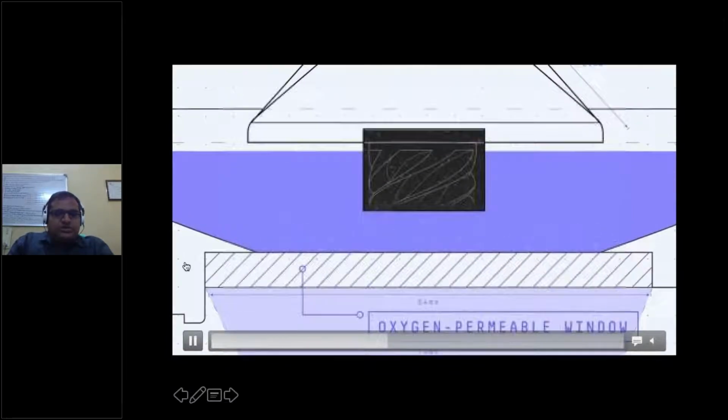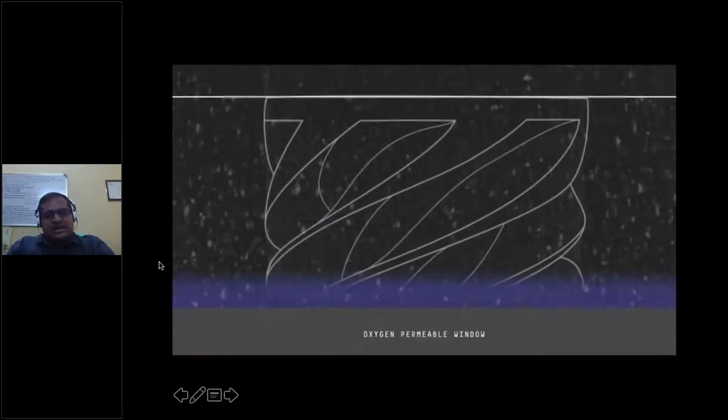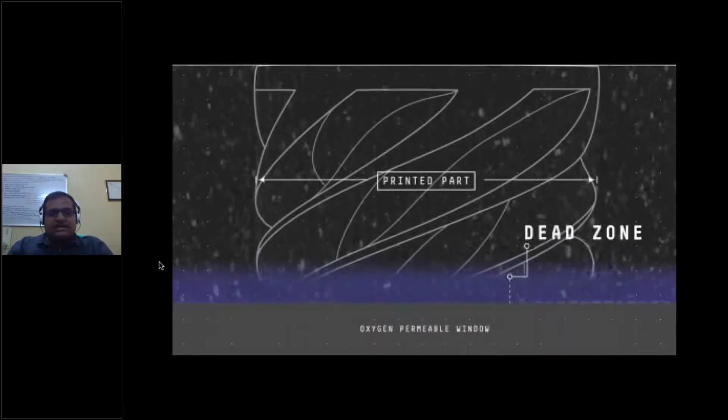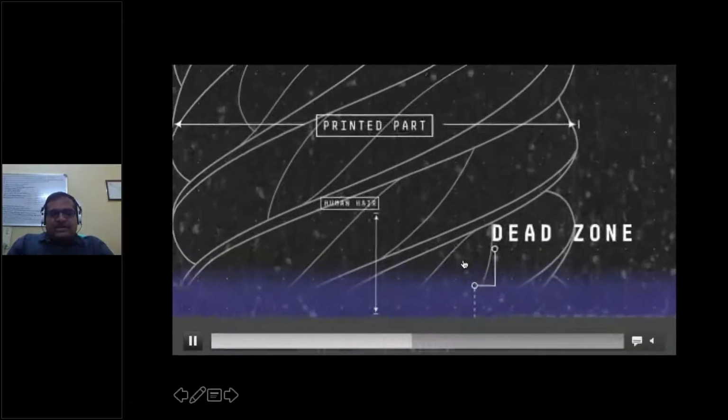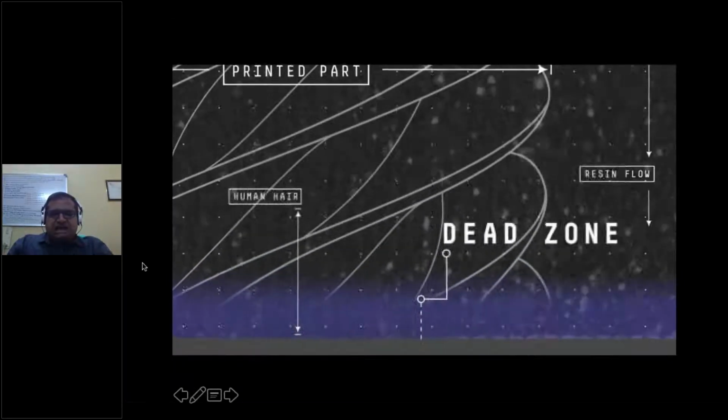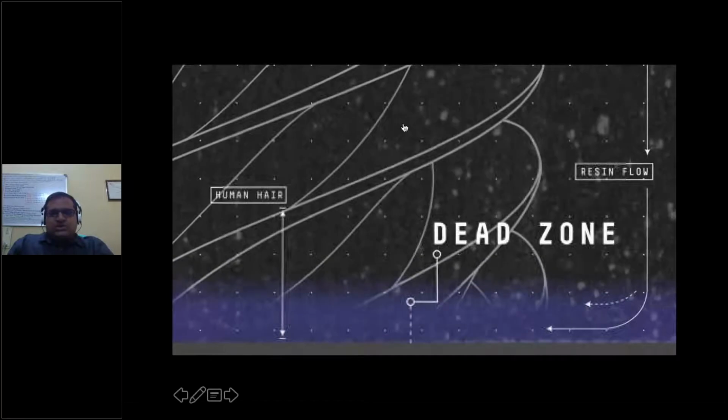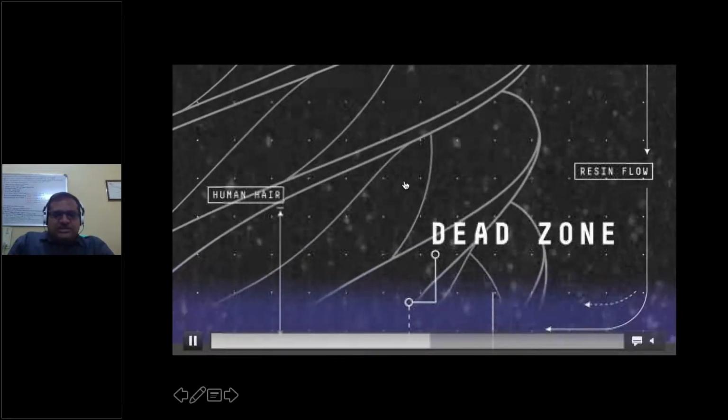This window is transparent, light sensitive, because it has to take the light, and at the same time it is oxygen permeable, where you create a very slight dead zone. Then you keep supplying the resin, and the part just keeps being dragged up.